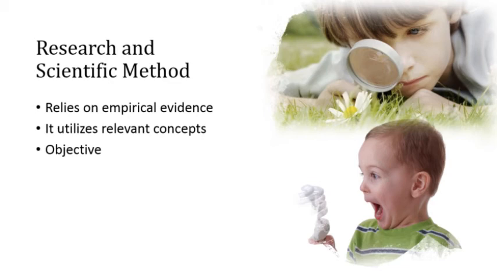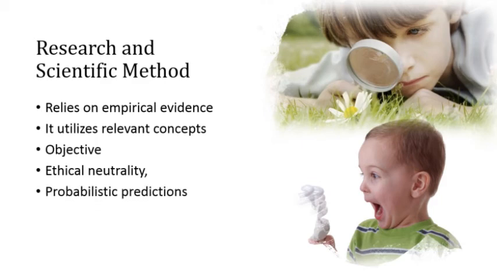And there is some ethics behind the science. Whatever method we use, we follow certain ethics in it. And probabilistic predictions are there. It's not just mere predictions, but it is based on probability. Testing and replication is there in science. Like you have done an experiment, you have done a research, there is always scope for repetition and also testing whether the findings are right or wrong. And anybody else can repeat it and come up with similar solutions.